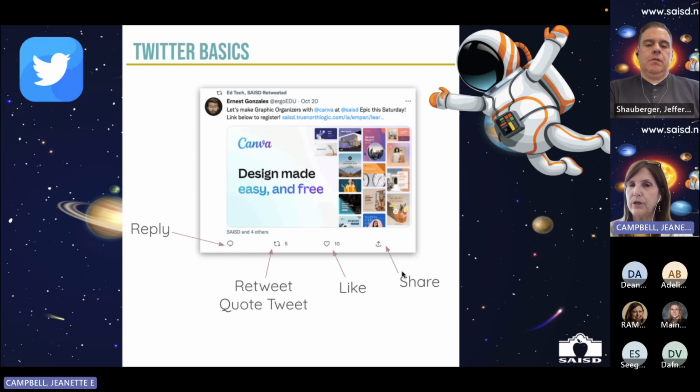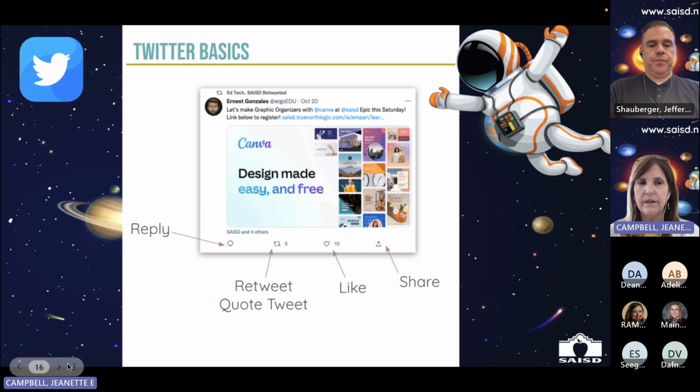The last button is a share button, which, if you see something on Twitter and you want to share it with someone, you can click that share button and then send it to them in messages or email. I do that all the time. Hey, check this out. Just a friend of mine or my sister or whoever. Have you seen this? Especially Lisa. If it's about dogs, about this veterinarian helping homeless people that have dogs. It was a tearjerker. But so you'll come across those kind of things and you'll want to share it. And you just click the share button and it can send it anywhere. So those are kind of the basics.